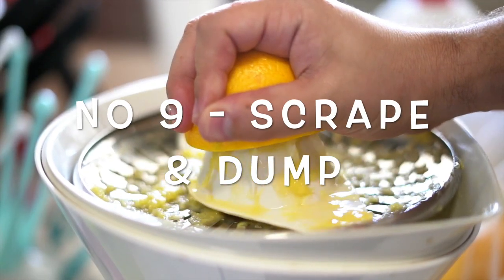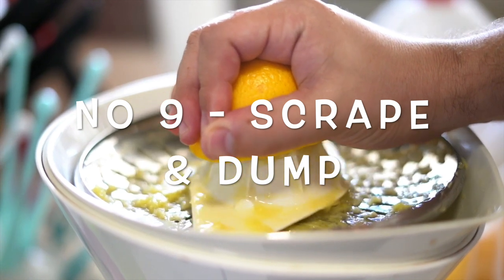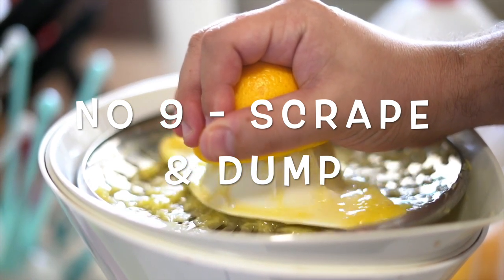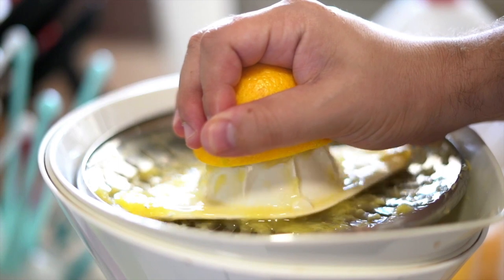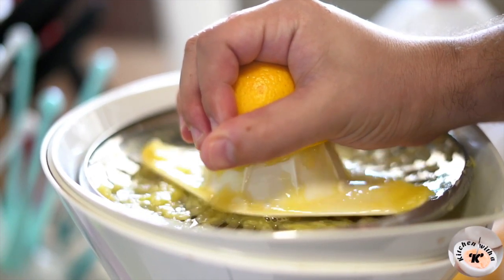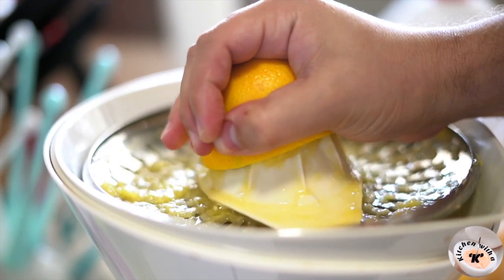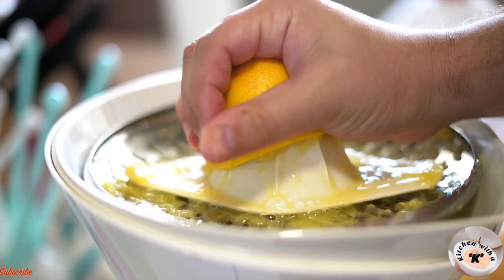Number 9. Scrape and dump. A dishwasher's cleaning ability can be compromised if you deposit too much food residue in the system. It might seem obvious, but scrape leftover food off the plates before putting them into the dishwasher. You should not, however, have to pre-rinse the dishes.